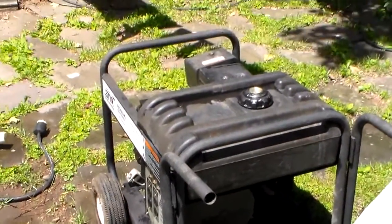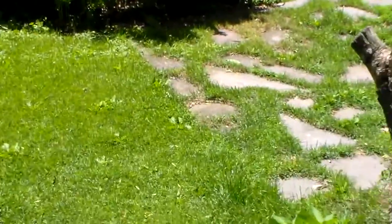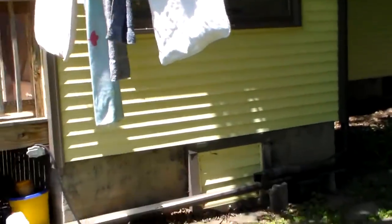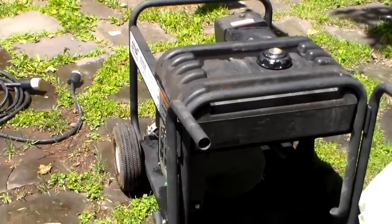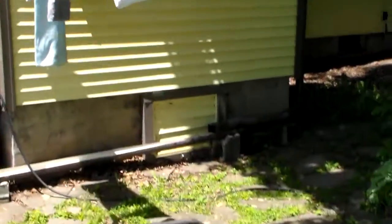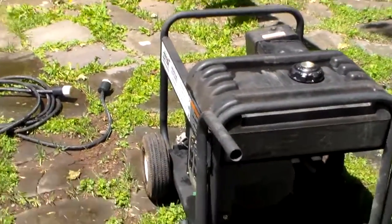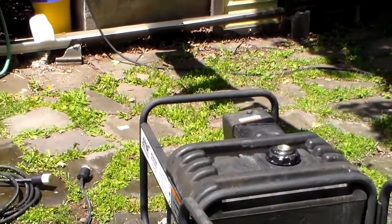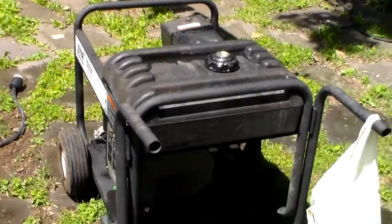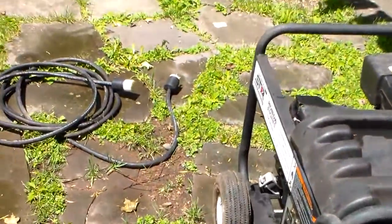One cautionary note: as I found out yesterday, when the garage burned down that used to stand right there, it had some electric that went right to the mudroom over here, and the switches kind of ran back and forth. So when everything got rewired, there's a few things now — like the freezer in the mudroom here — that's not on the generator because of the rewiring that took place since 2003. That's something I have to get fixed. I need to label everything that needs to be redone so that I have the wood stove blower and the furnaces on there. One of the pumps is on there, but not all of them.